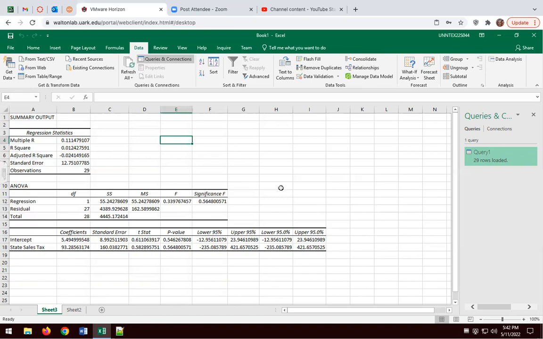So again, I can conclude that there is no correlation. State sales tax does not have a significant effect on number of Dillard's stores by state.